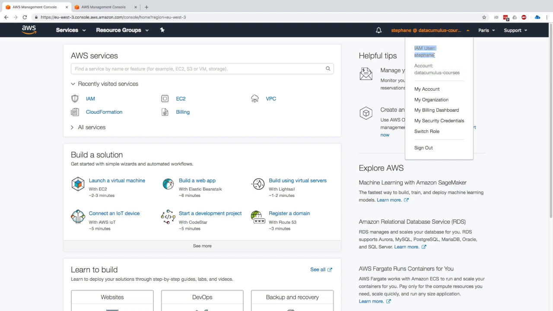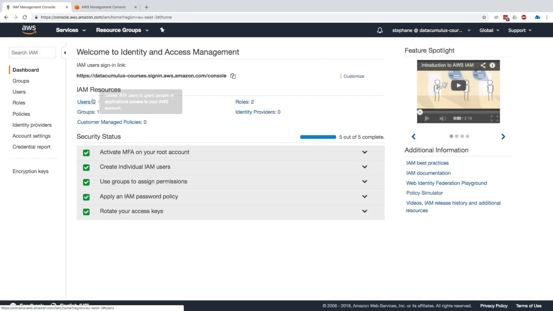So once you have an IAM user, this is basically saying, hey, I'm not using the root account anymore. I'm using this user that I created from before. And this is a much better thing to do. So if I go back to IAM, as you can see, everything looks complete, everything looks good, and I have all the users and rights that I want. So that's it for the setup.